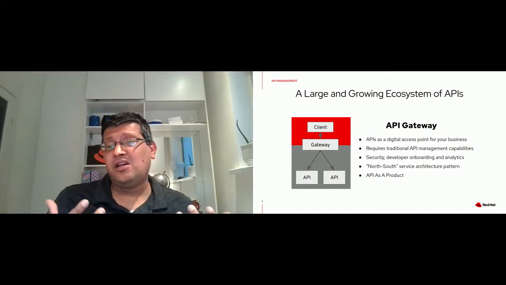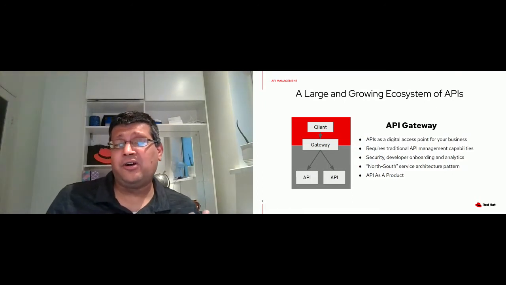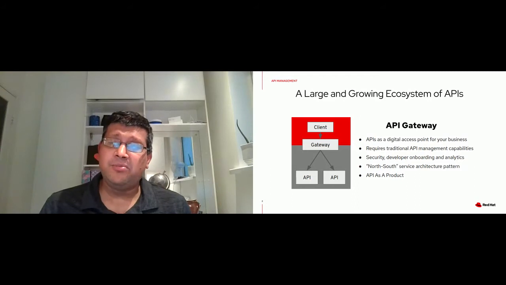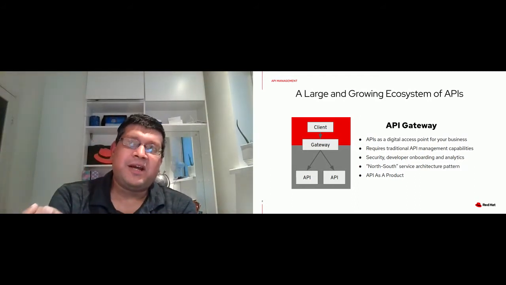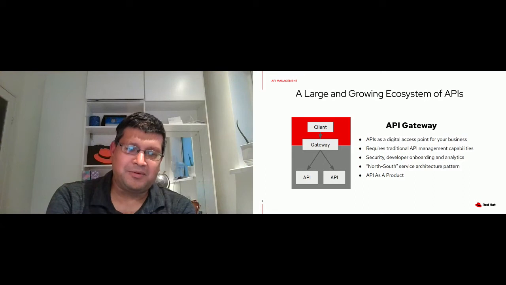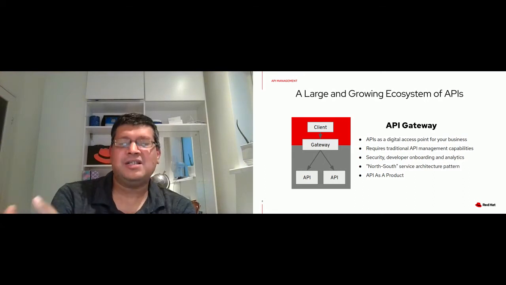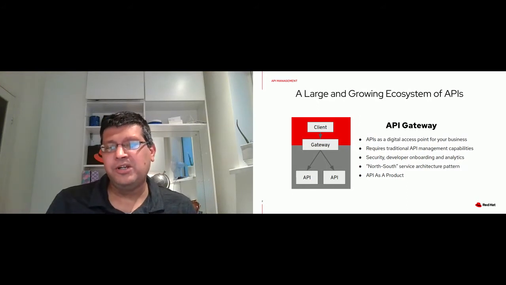And as the number of services you have are growing, right? So increasingly, your API gateway needs to be more intelligent than just acting as a proxy to your backend services. It needs to be able to package your APIs to multiple consumers, provide a boutique of APIs that could be used. So an example of this here is what we talk about as an API as a product concept, right?